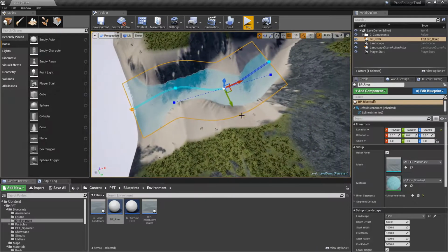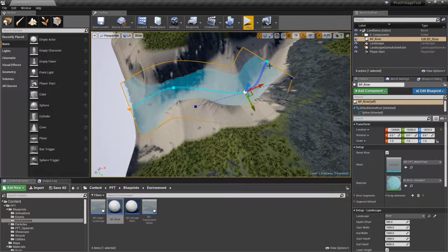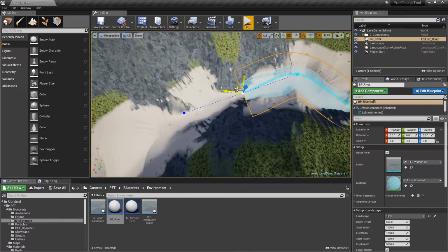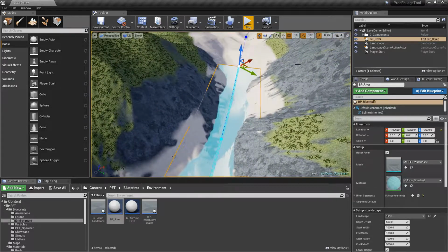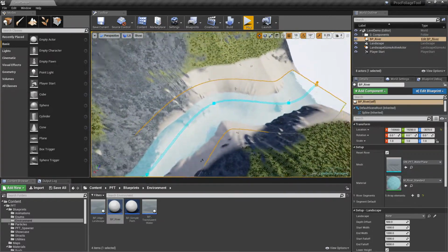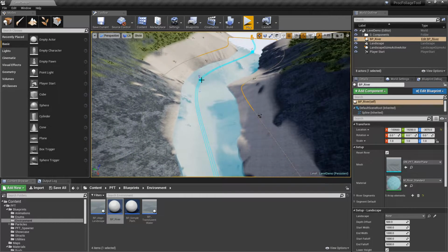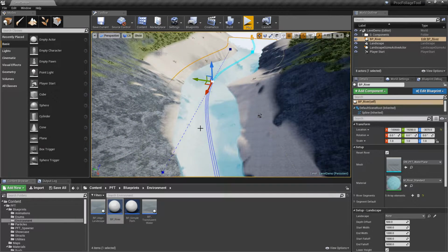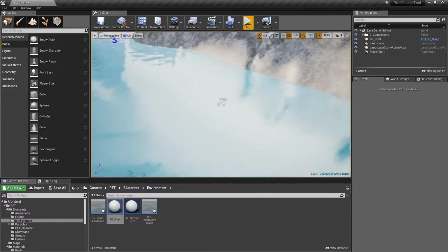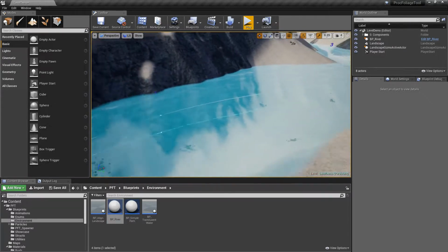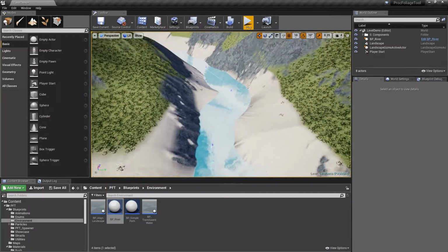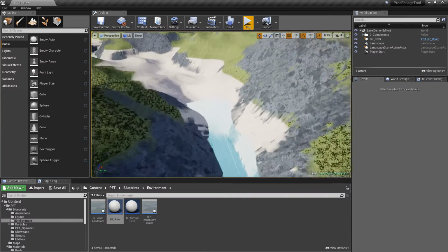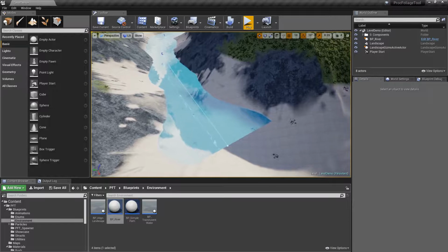So we're going to select these two handles here and do this, and once you get the hang of it, you can go ahead and continue. The more spline points you have, the better your river will look. The more closely you follow the contour of the crevice, the better your river will look, because again, the material is following the spline. If your river goes through a rock, it won't look right. So take your time. I'm going to be going very quickly here, but take your time to make the spline as nice as possible.